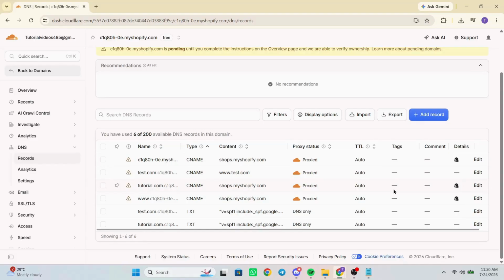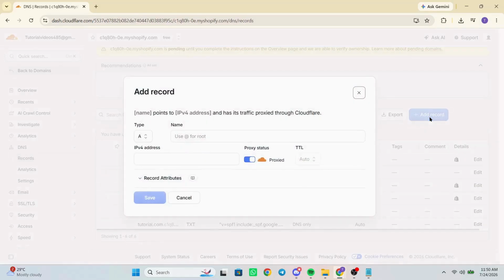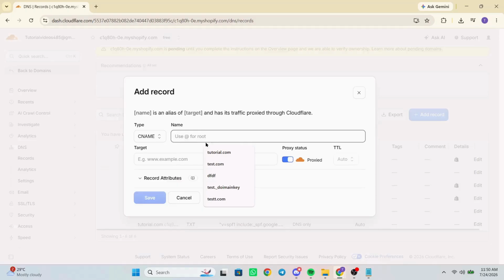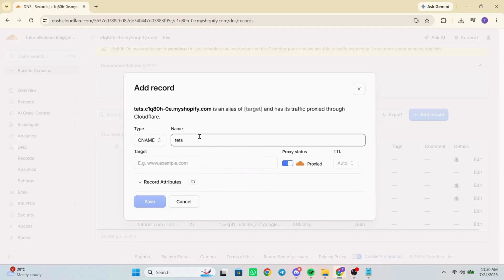Back in Cloudflare, click Add Record again. For type, select TXT or CNAME depending on what your email provider specifies. For name, enter the selector provided by your email host, such as google._domainkey. In the content field, paste the long string key provided by your email host, which will look something like v=DKIM1; k=rsa; p=MIGfMA. Once that's done, click Save.